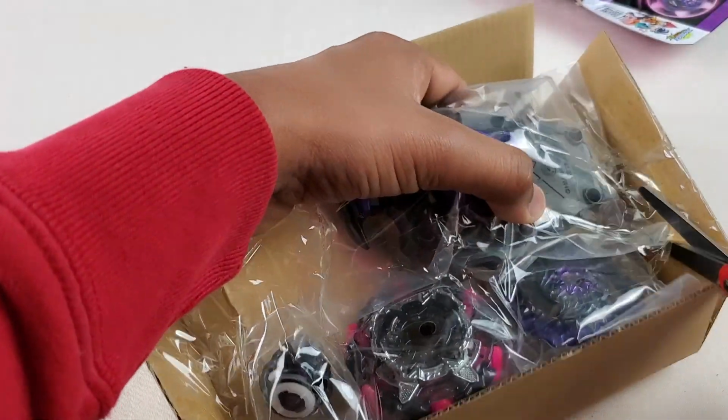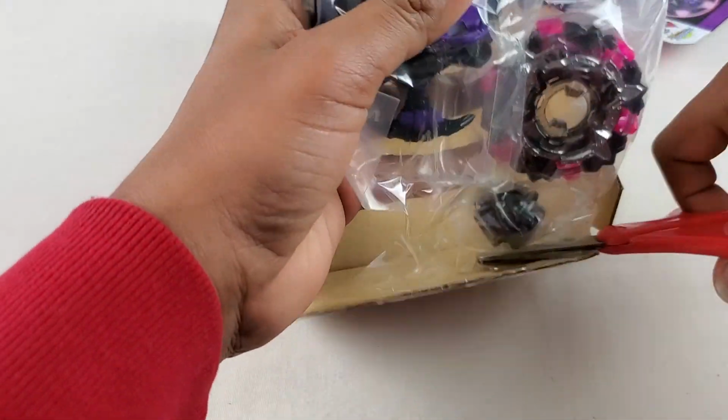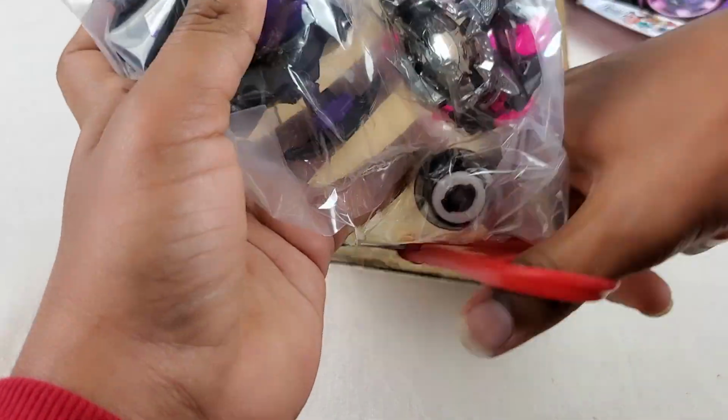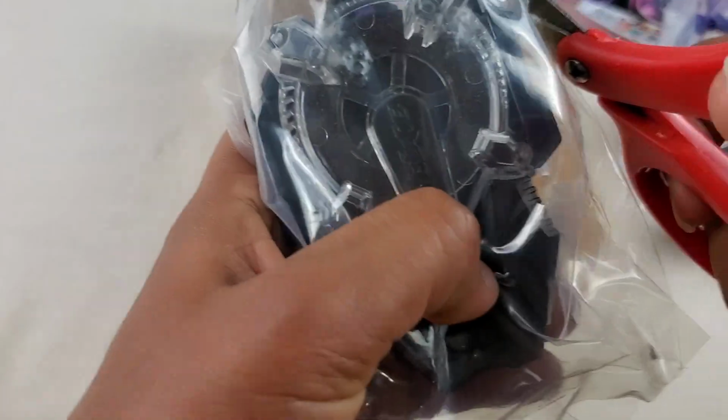Alright, so let's go ahead and just open this up. Let's just go cut this. Okay, so let's cut the tape off. Alright, there we go, guys. Okay, so let's just take a look at our sparking launcher first. Okay, so let's open this up really quickly.